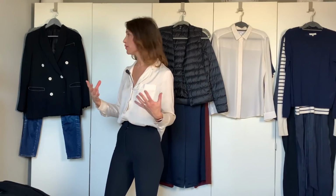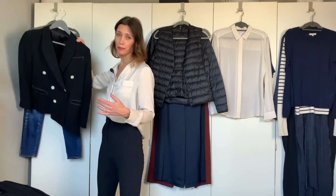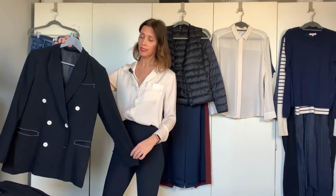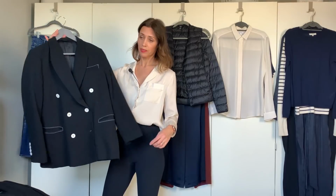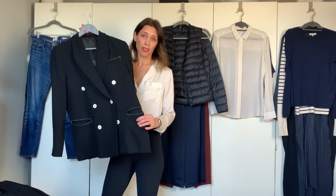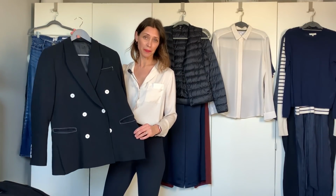And then once you've got your plain one in, you can mix it up and get either another colour or something a bit different, and that for me is one that's got interesting buttons on it. So this one is one I've had probably for about 2 years now, and this was from Mango, which is a really great place to go and get some different blazers, and I wear this one all the time. You might have even seen it in some of my photographs, and that's just one that I really like. So a blazer is number two.